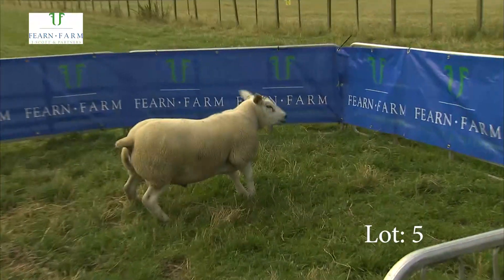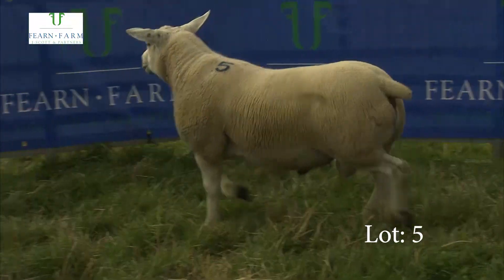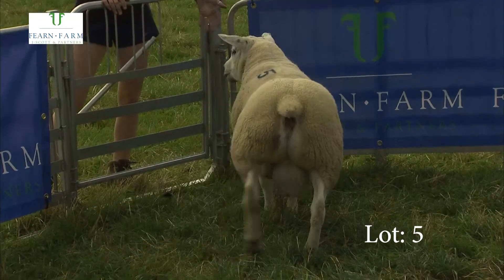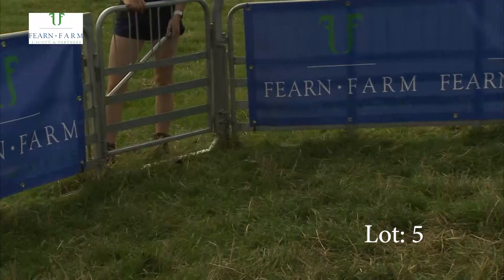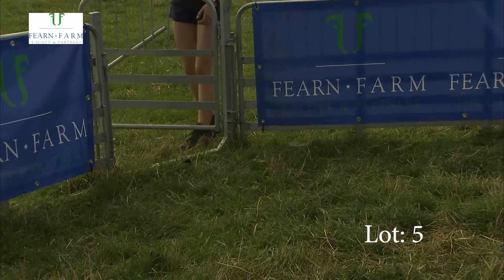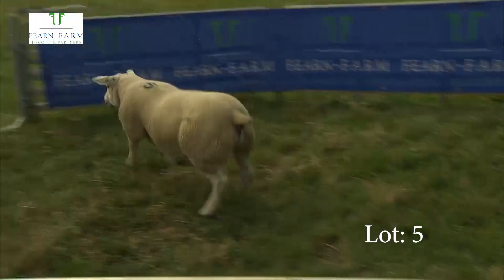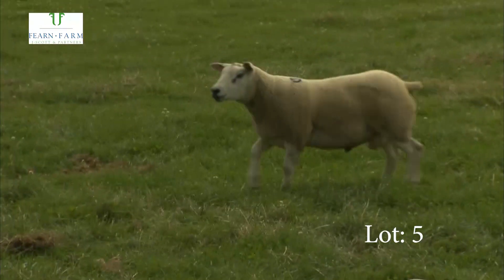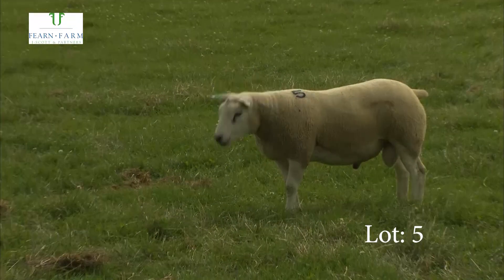Number 5 is back to a son of the Inshuch — the honest sheep. An index of 261. Very active boy, keen to get to see the ladies. You could see that sheep would do a lot of good. Again, tremendous skins on all the sheep here. They've been working for years, even before the Great From Grass Sale — working with figures and with skins — and it's becoming very obvious when you see the quality of the sheep on offer this year.